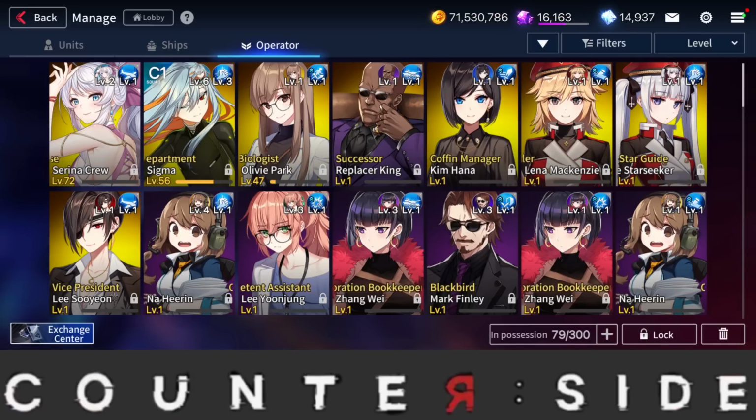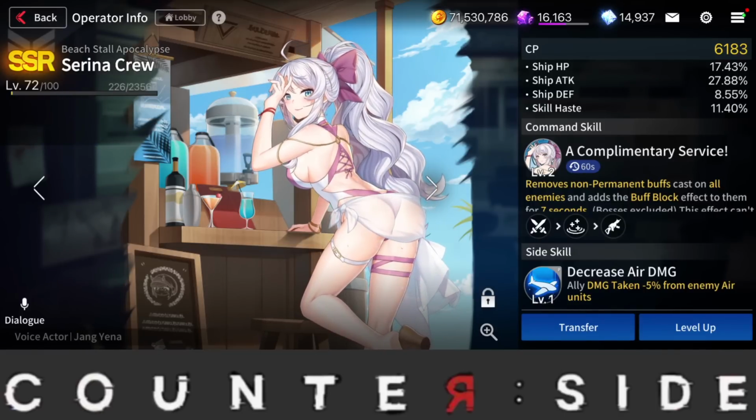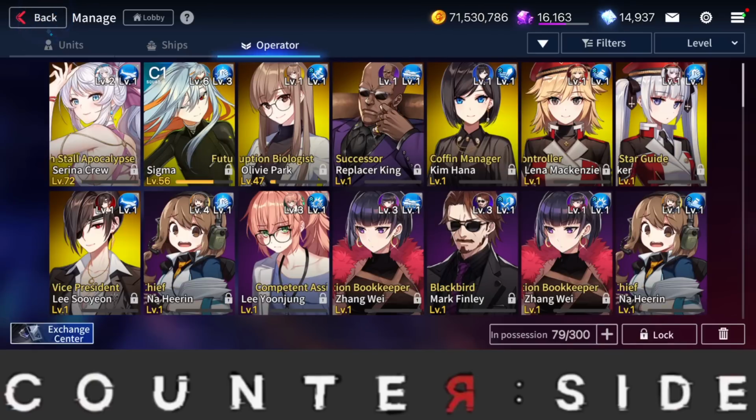I personally went for the Sigma, but I think the reason why I actually focused on the Sigma more than the Kim Hannah was because Kim Hannah came later. I can't really confirm this, but I believe she came later after Sigma in the SEA server, and I was already spending a lot of resources working on Sigma. But personally, right now I'm trying to work on Serena Cruz, just because I want to focus on PvP as well. I'm trying to enjoy all the buffed up characters in PvP, and I want to enjoy PvP because it's very hard. Anyways, that is it for the video, guys.